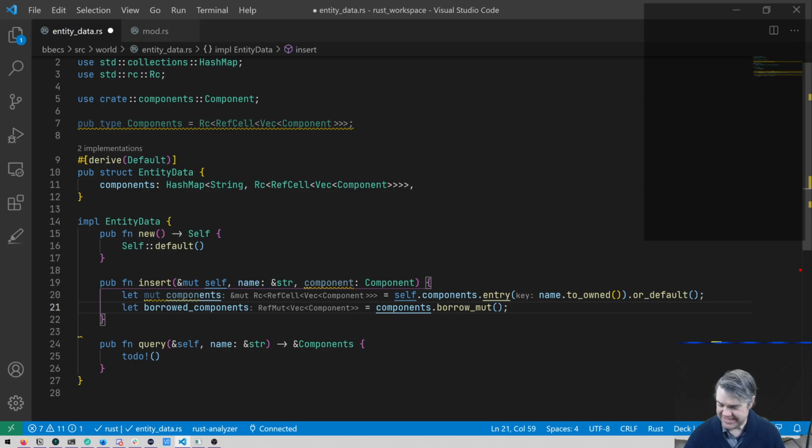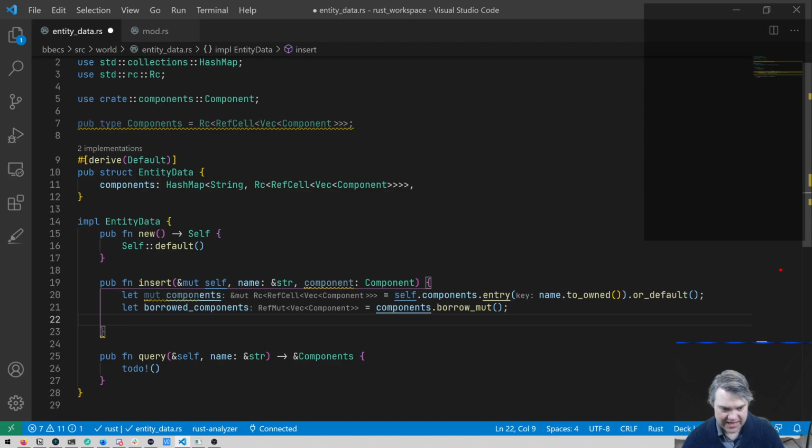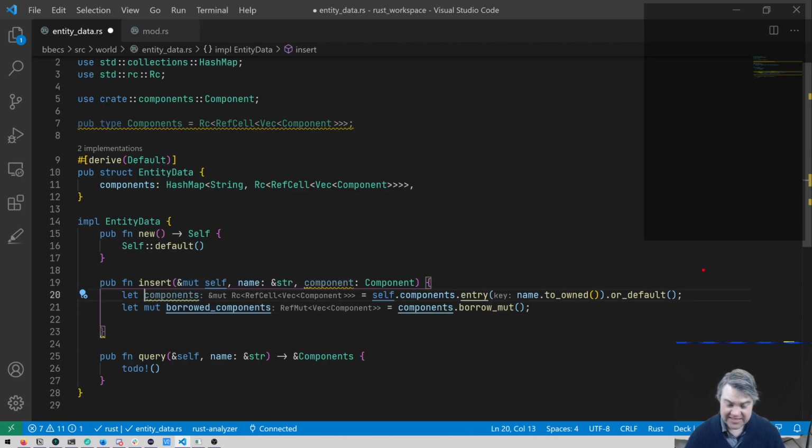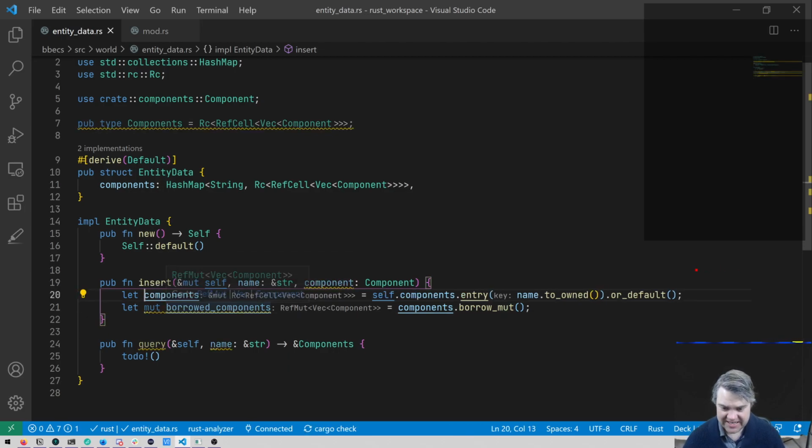But at this point in time, it's the exact same thing as we had with the Rc. I can go ahead and pretend that I have the vector, and it's gonna dereference into that vector. So now I do have to tell the compiler that this is mutable. And this suddenly doesn't need to be mutable because I'm treating it as if it's just a reference.